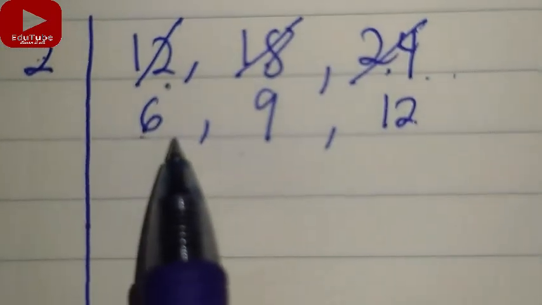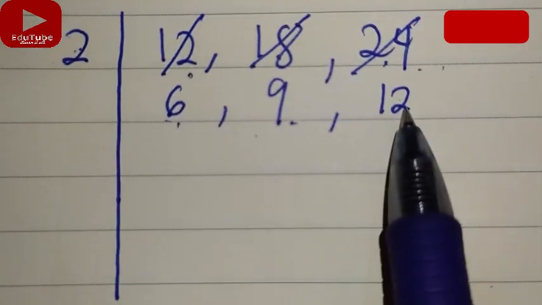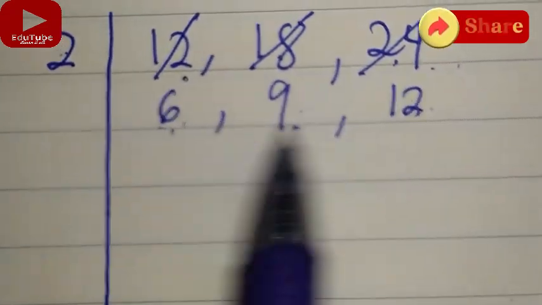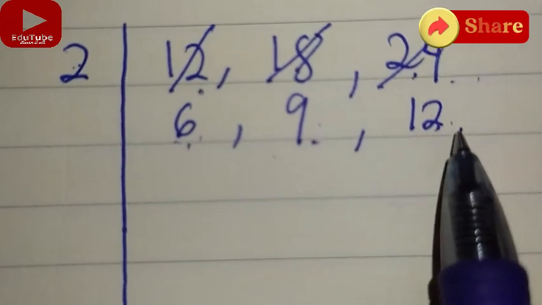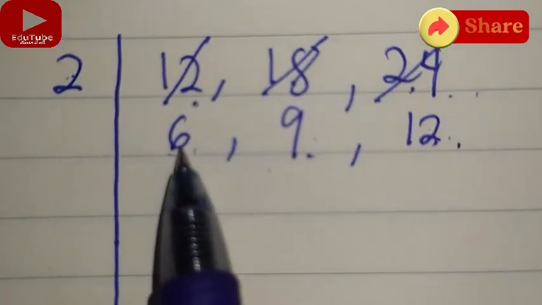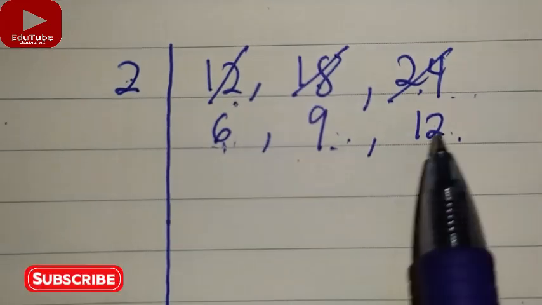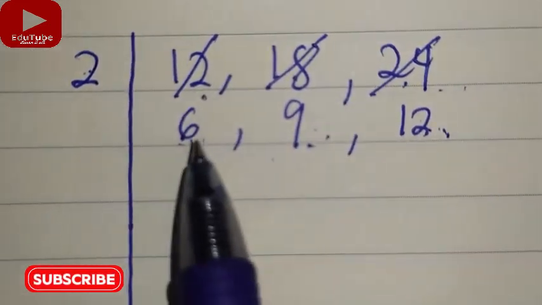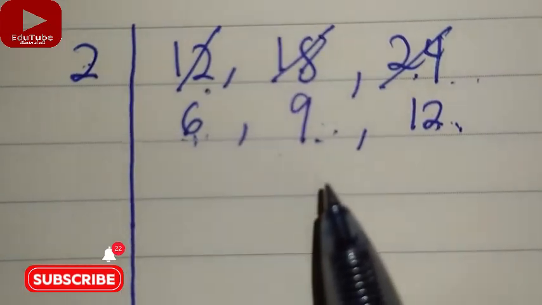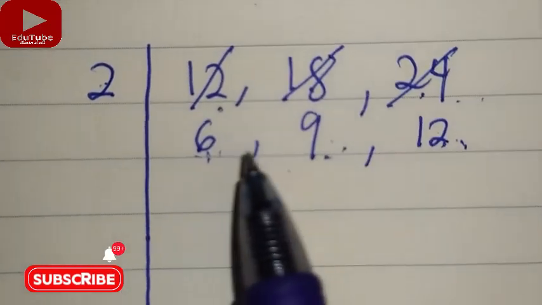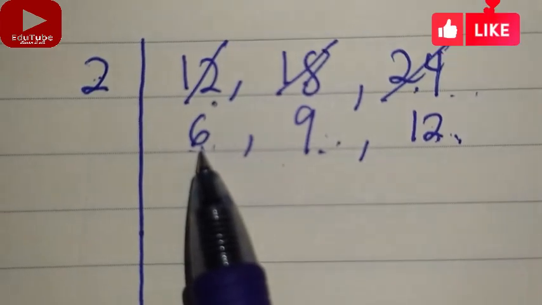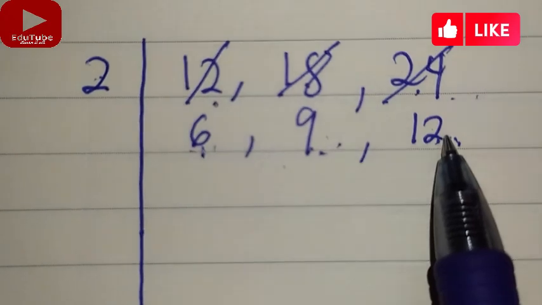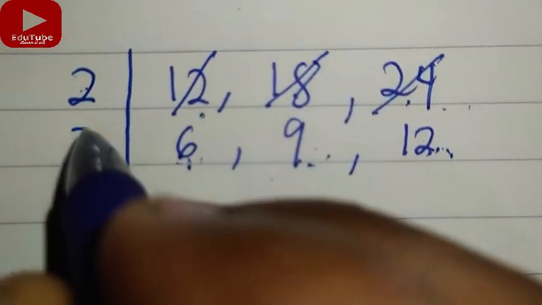Now we have another set of numbers, which is 6, 9, and 12. So I will ask again, what is the prime factor that can divide 6, 9, and 12 all at the same time? 2 can divide 6, but it cannot divide 9. 2 can divide 12. But since 2 cannot divide 9, that means 2 is not their common factor that can divide all of them at the same time. So after 2, the next prime number is 3. So let's consider 3. 3 can divide 6 because 3 times 3 is 6. 3 can divide 9 because 3 times 3 is 9. 3 can divide 12 because 3 times 4 is 12. So 3 can divide the three numbers all at the same time.